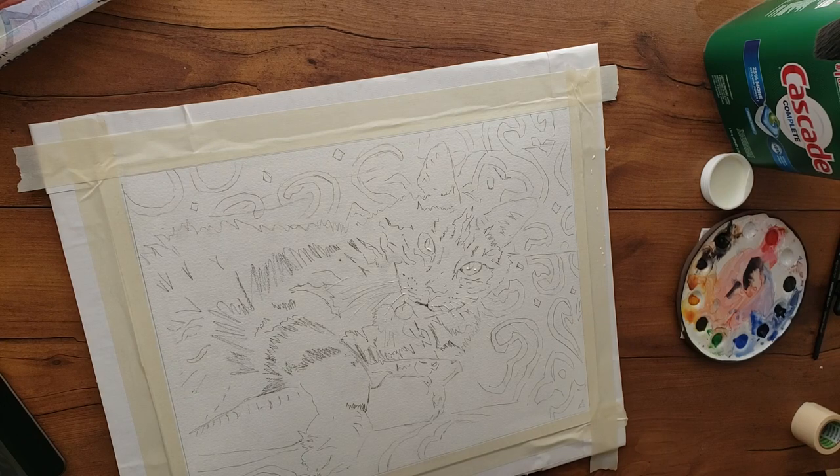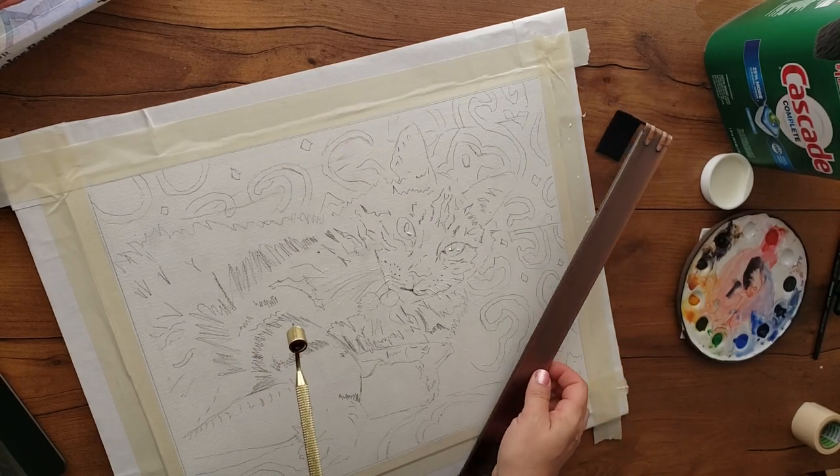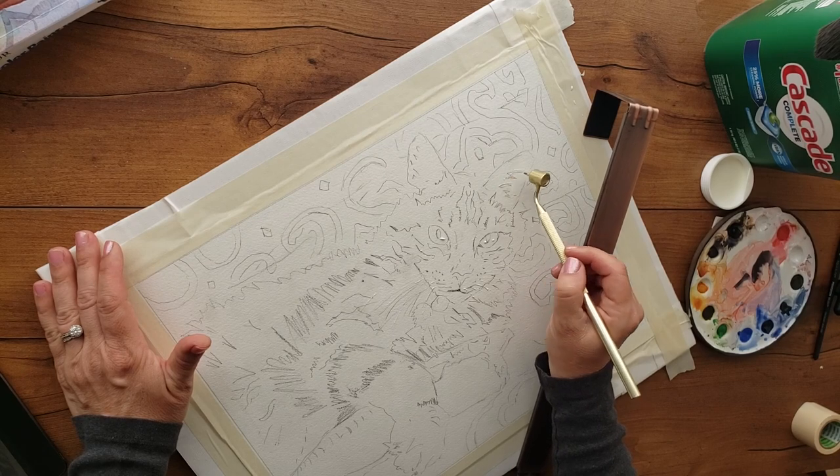The wreath hanger idea also came from Diane Zimmerman — she has so many good ideas. Why do you need a wreath hanger in your studio? I need to rest my arm but I don't want to rest it on the painting, so I'm going to use this wreath hanger over my painting so I can rest my arm without touching the masking I just put on. You can use it as a hand rest — if you have wet paint and you don't want to get your hand in it and don't want to wait for it to dry, just put this like a bridge over the wet area. You can rest your hand on it and keep painting in a different area, keeping your arm and hand off the wet paint.